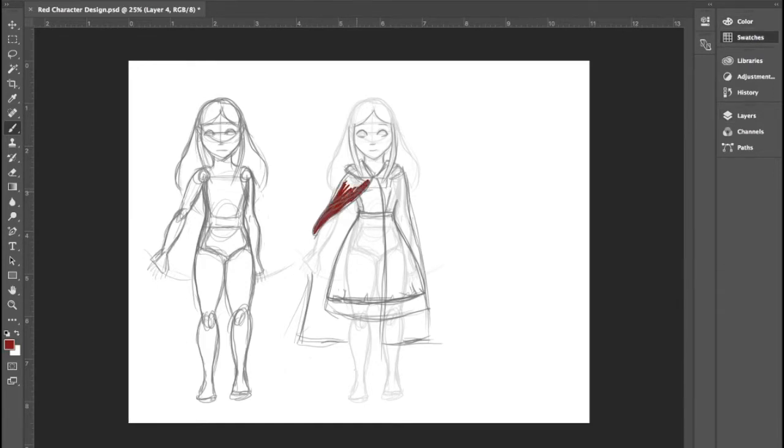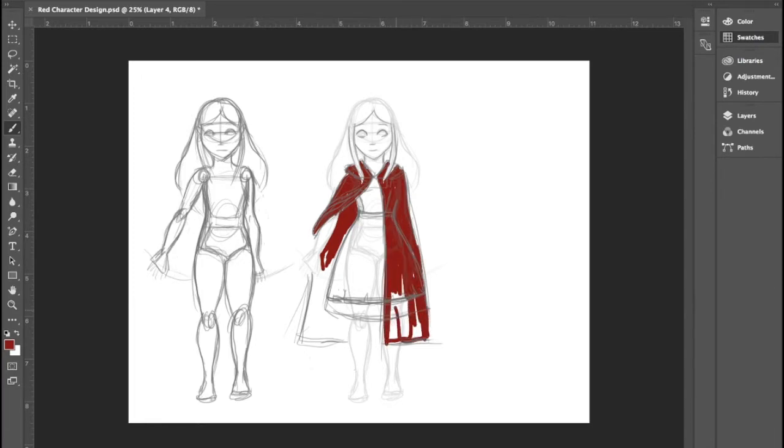So she has, of course, her signature red cloak. Then I also decided I wanted to stick with the classic poofy dress idea that I see a lot. But I did want to keep it, again, very simple. So there's not really a lot of details. The primary detail for her comes in the fact that she's actually wearing an apron over top of her red dress, which I thought would give some visual contrast.